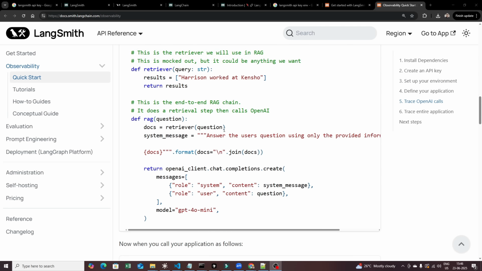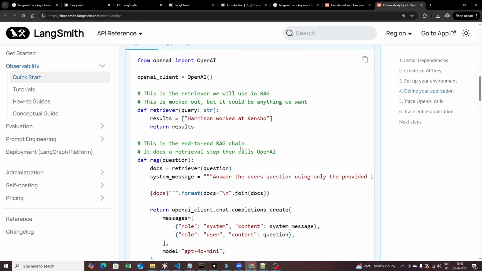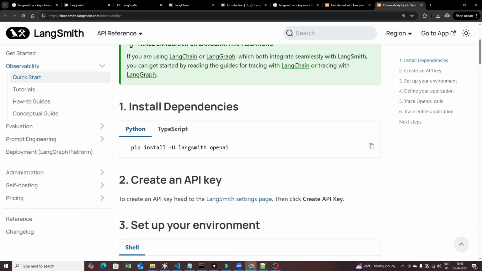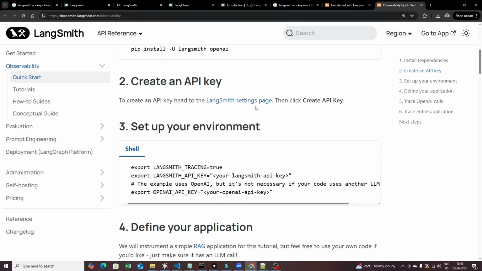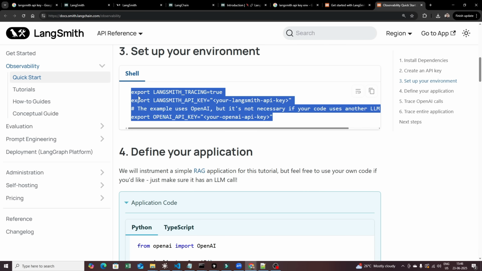I think there is also one more key where we need to set up the project. So let's see some examples over here. LangSmith tracing is there. To create an API key, head to the LangSmith settings and create an API key. It is just these three keys. There is also one more field called project, and I will talk about why we use the project key in some time.